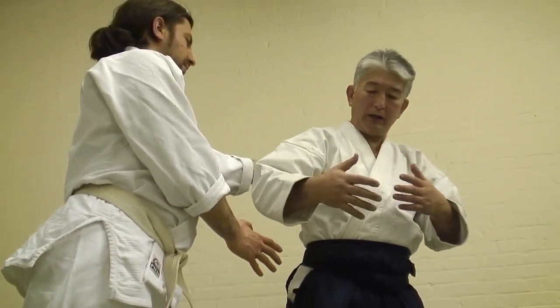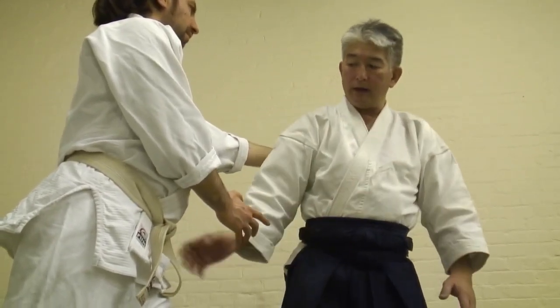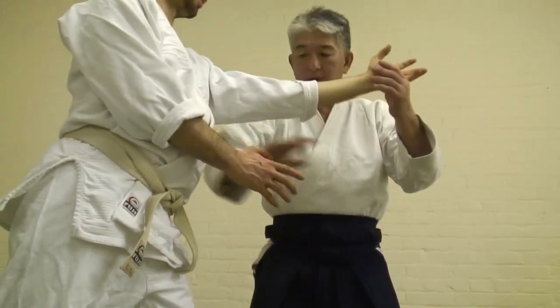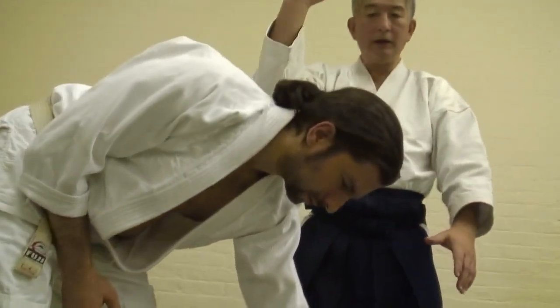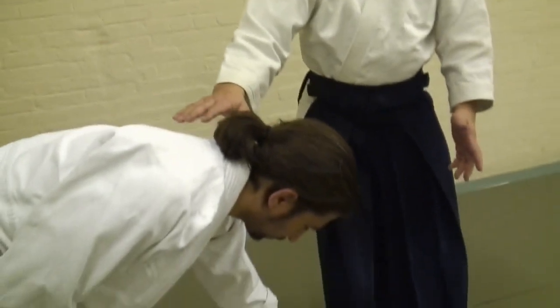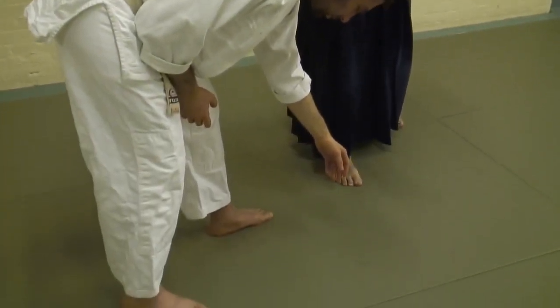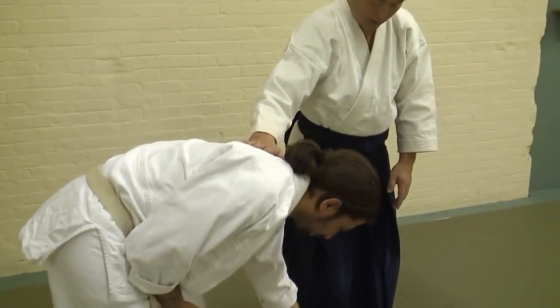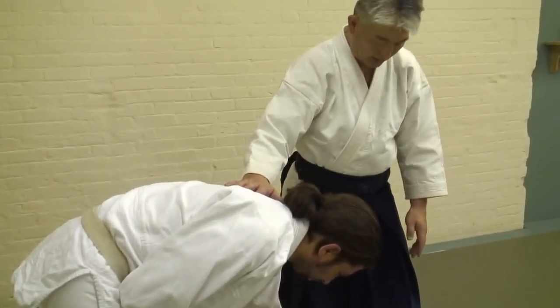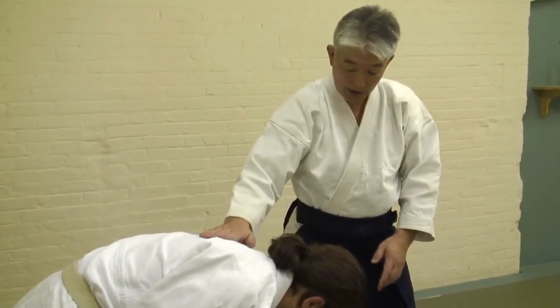Where Nage's feet are in relation to uke's feet does not matter. In fact, whether Nage's hips are in front of uke's hips also does not matter. Actually starting to touch him. For instance, if uke is bent over at the hip, Nage can be standing far ahead of uke and still be behind uke. Here, or whether I'm here. It doesn't really matter because I can touch his back.